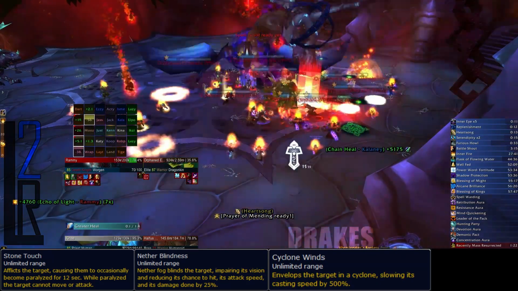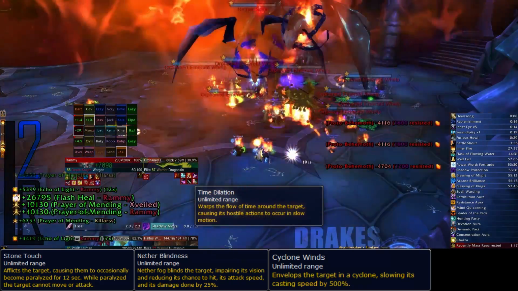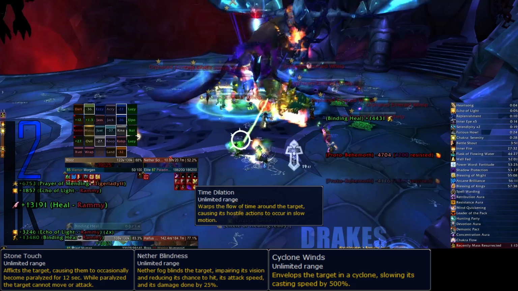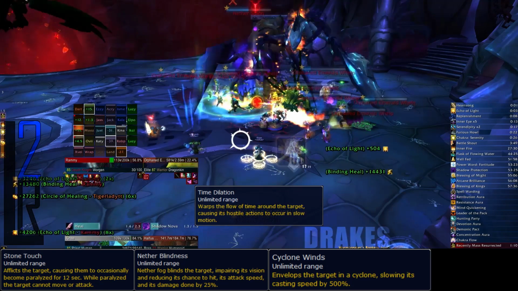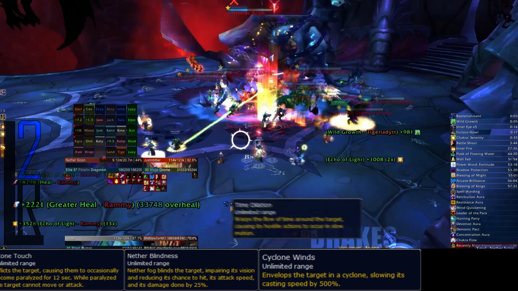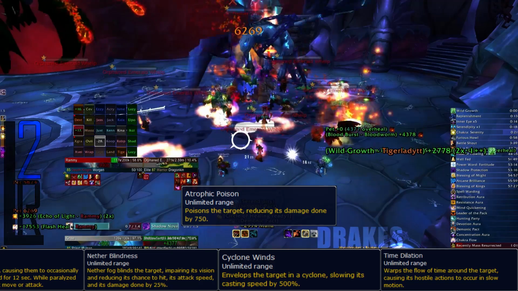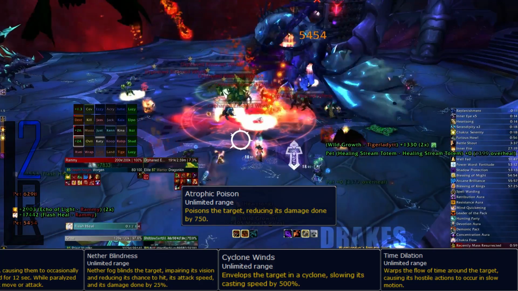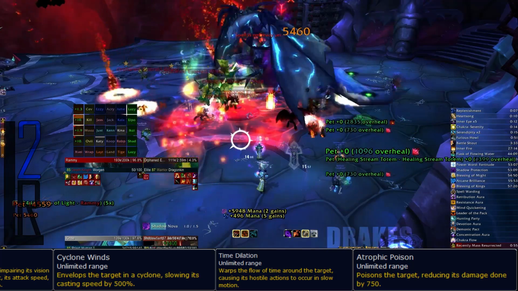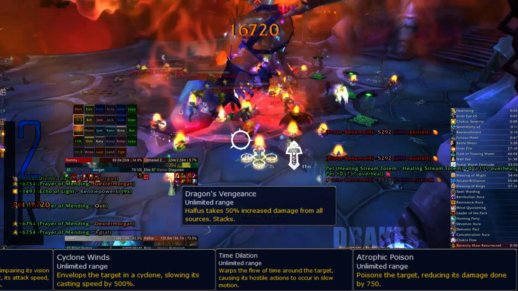The Proto-Behemoth may also be afflicted with debuffs from the Drakes. Time Dilation, applied by the Time Warden, will cause the Behemoth's fireballs to fly at much slower speeds, allowing the raid to move out of fireballs and reduce overall raid damage. The Emerald Whelp Pack will apply Atrophic Poison once per each whelp. This reduces his damage by 750 and stacks 8 times. In addition, each Drake your raid frees will apply a stacking 50% increased damage taken debuff to Halfus.